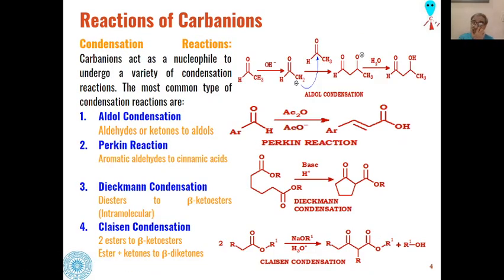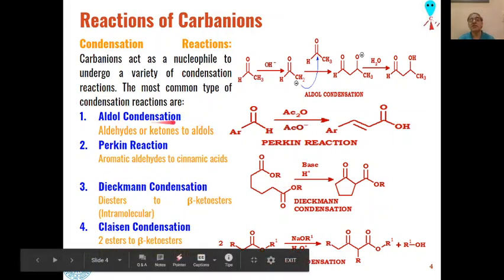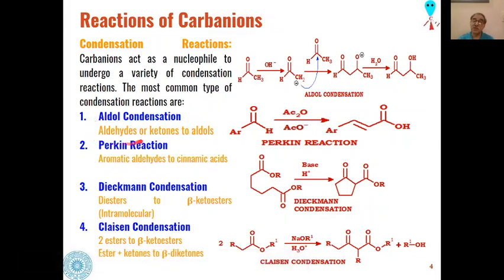Then come condensation reactions. In most of the condensation reactions, carbanions act as a nucleophile. A common example of condensation reactions is aldol condensation, where two molecules of aldehydes or ketones condense with each other to give aldols as the product. Or one molecule of aldehyde can react with one molecule of ketone to give aldols as the product.